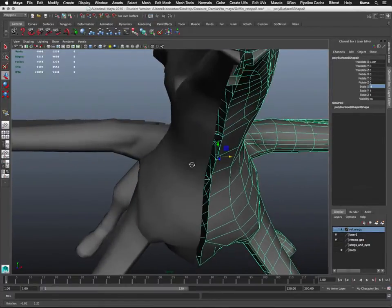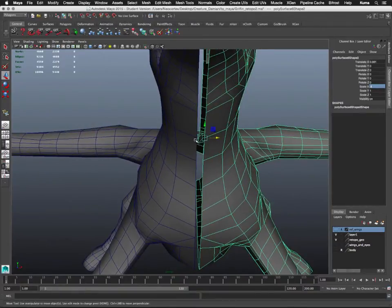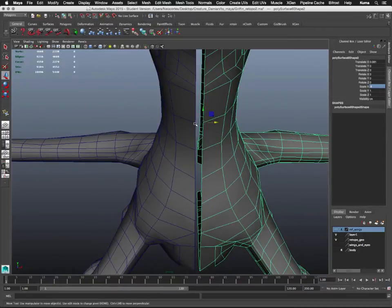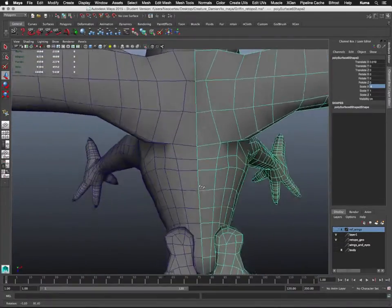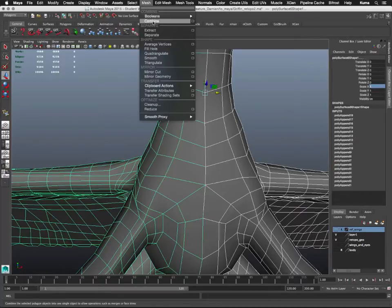All right, and I want to make sure that this point, and let's turn on that one, there we go, our wireframe. I'm going to snap, holding down V, to this. So I know that all these verts are going to be sitting right on top of each other. This is going to make my weld very, very easy. Mesh, combine.